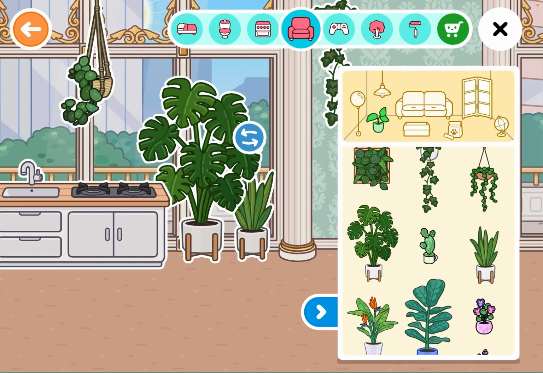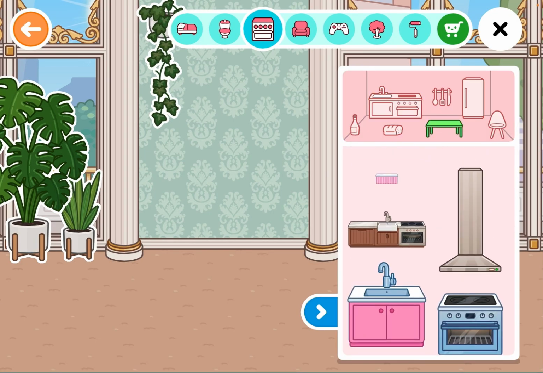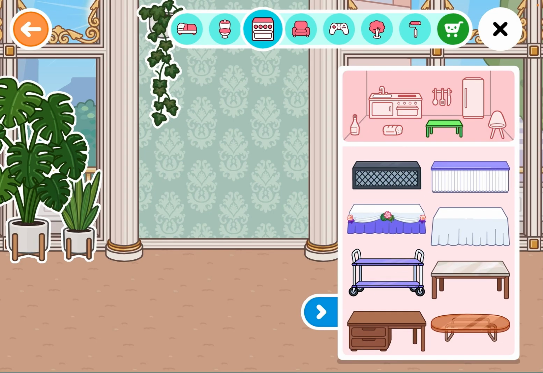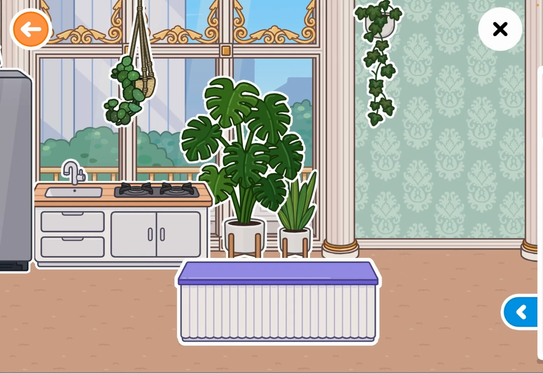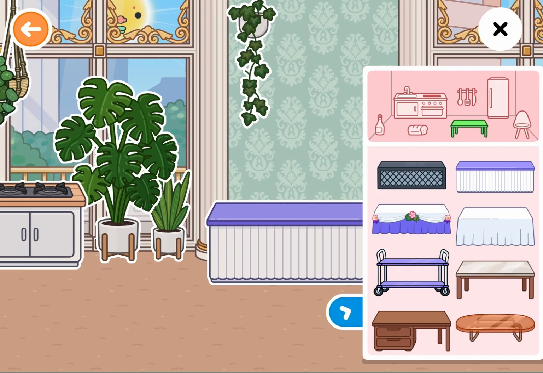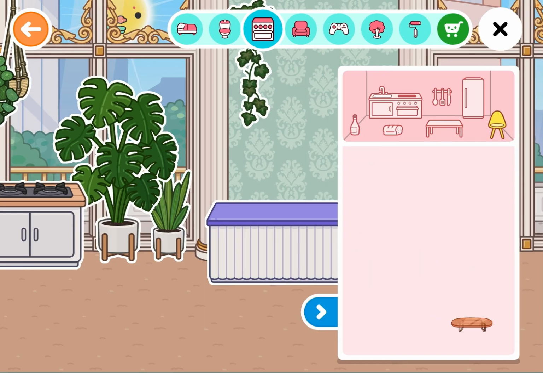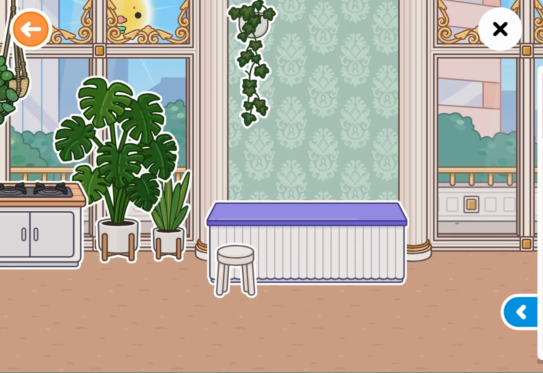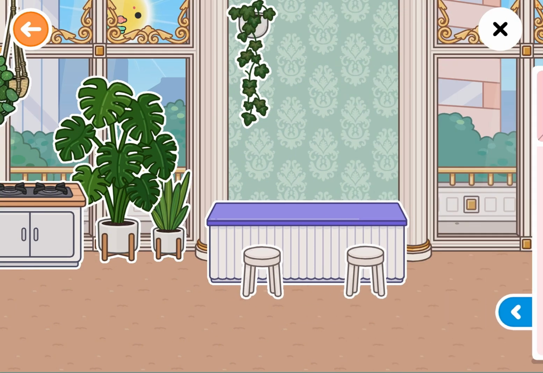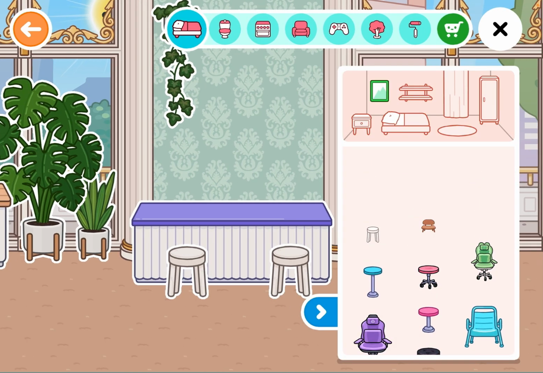Okay, so now we just need to add little table things. Then just add little chairs. Okay, there we go. Oh wait, we need to add more stuff.